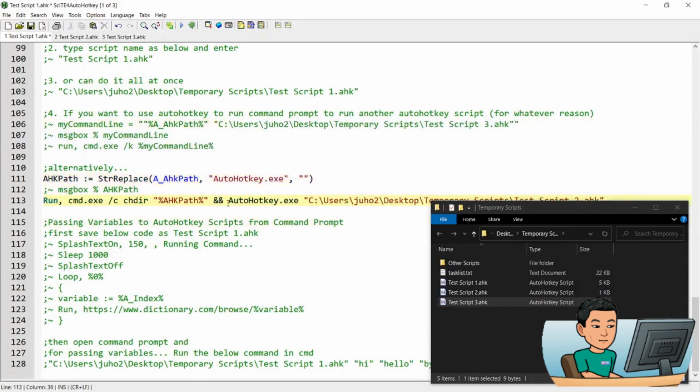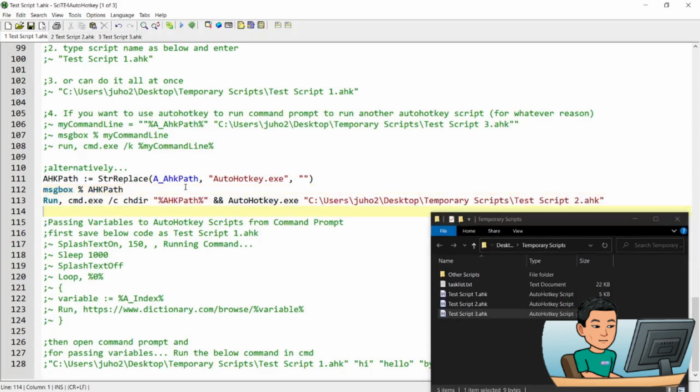And this is another way to do the same thing. So if I run this, I will get a message box that tells me the path of the AutoHotkey executable file minus the executable, so the folder where the AutoHotkey executable is saved in. Then it's going to change the directory to that path and run the AutoHotkey executable, passing the path to the second script as an argument.